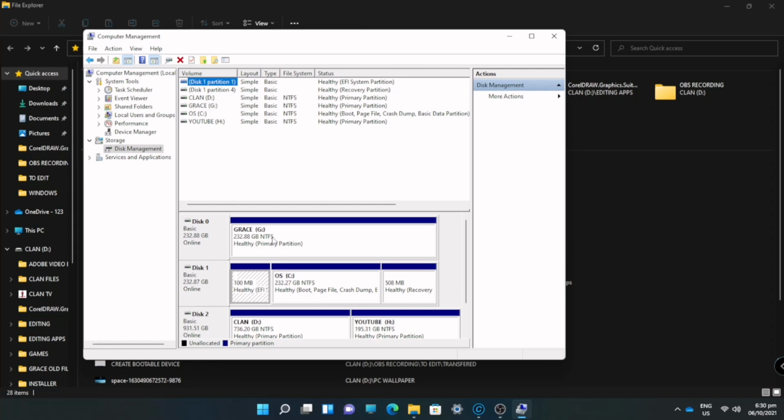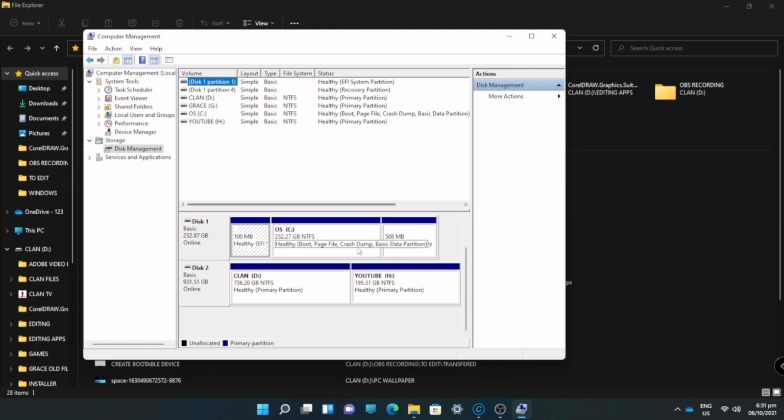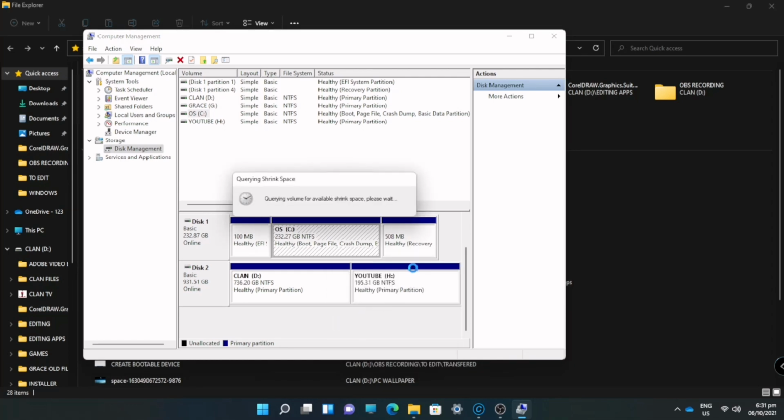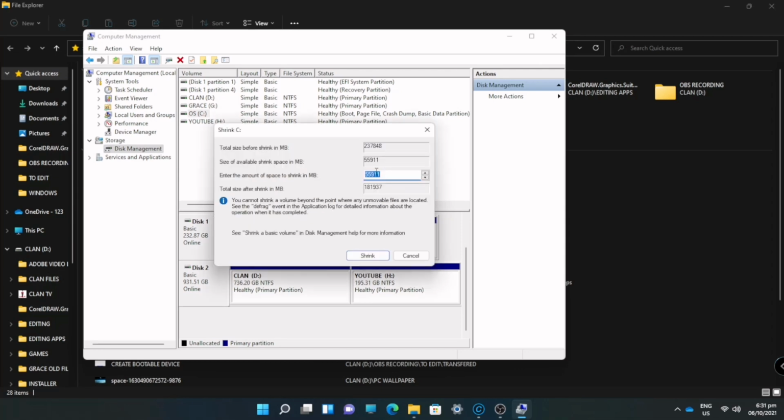Once you are in the disk management, as you can see here, I have three storages, but I'm using this one for my OS, which is the SSD. So I'm going to make now a space for our Ubuntu OS. So this is the available space that we can use, but we will only use at least 30 gig, or I'm gonna make it 35 gig for our Ubuntu OS.